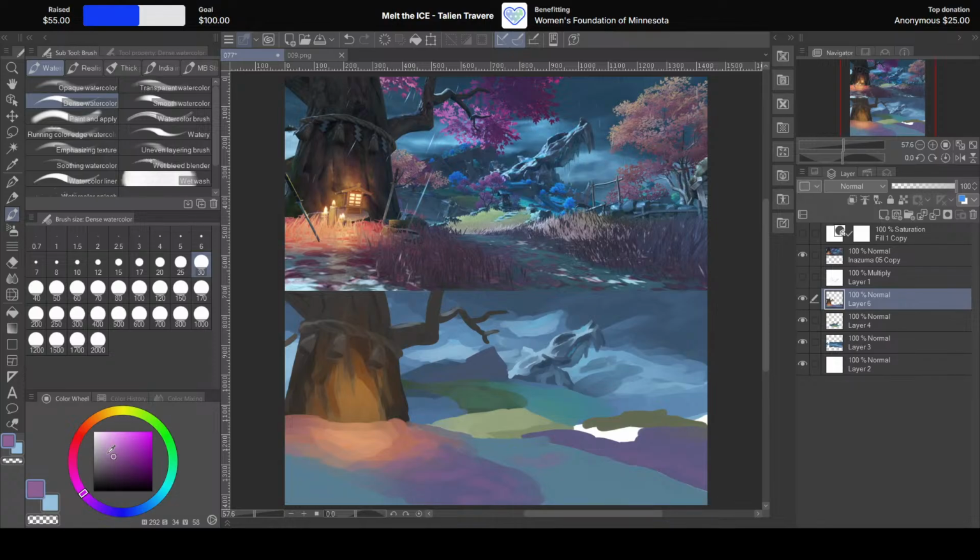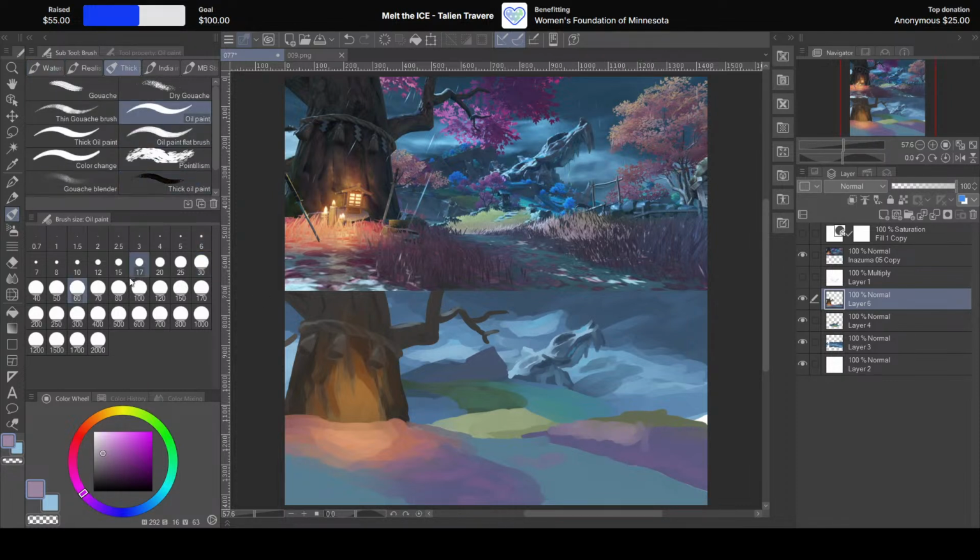Okay, we need something for this. Is that color gonna work? I think that color's gonna work. Shit. What did I do? I messed something up.